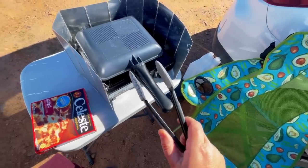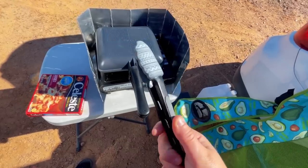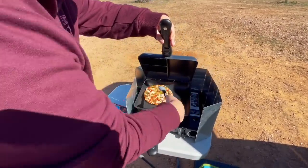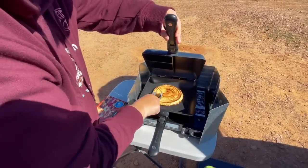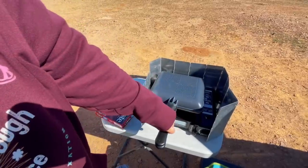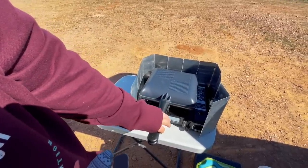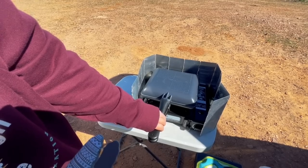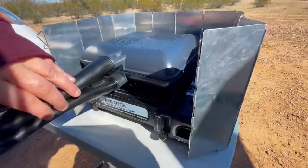Riley gave me these and she's going to assist me — we're going to try to flip this. I do not know if this is going to work; it could be a disaster, but we're going to try. That's how we're cooking it, just for a minute. We're not going to leave it on long; we just want to make sure the top is nice and done. It's sizzling good — it sounds good.